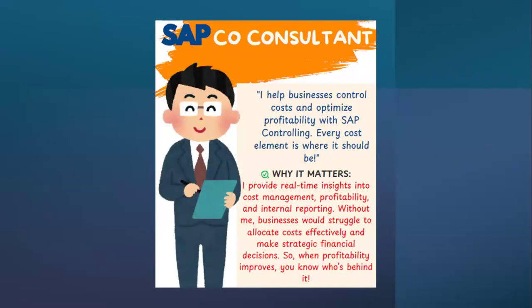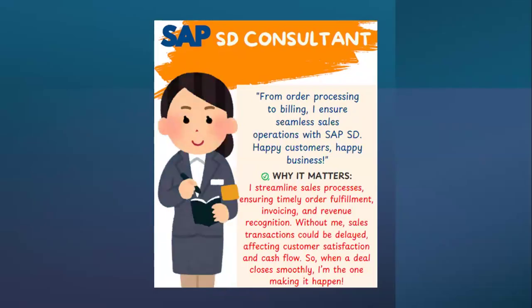Now coming to the SAP CO consultant, CO means controlling. The consultant helps businesses control costs and optimize profitability with SAP controlling. Every cost element is where it should be. So why it matters? It provides real-time insights into cost management, profitability, and internal reporting. Without the controlling consultant, businesses would struggle to allocate cost effectively and make strategic financial decisions. So when profitability improves, you know who is behind it: the SAP controlling consultant.